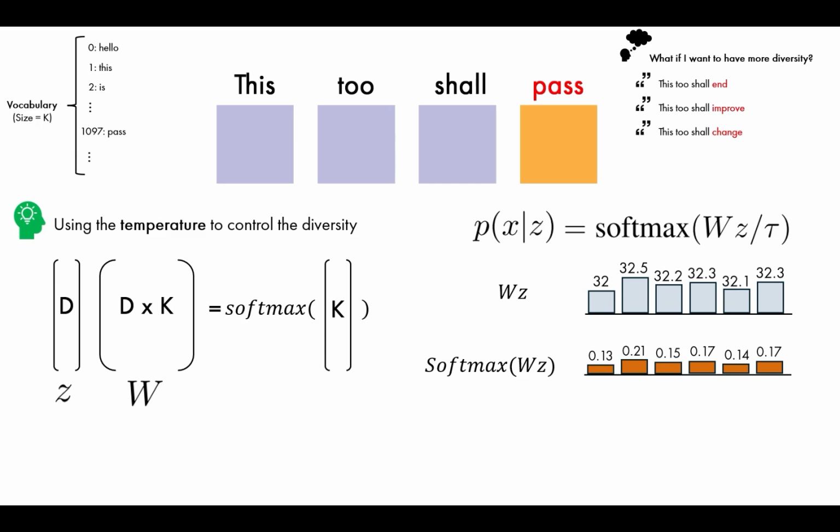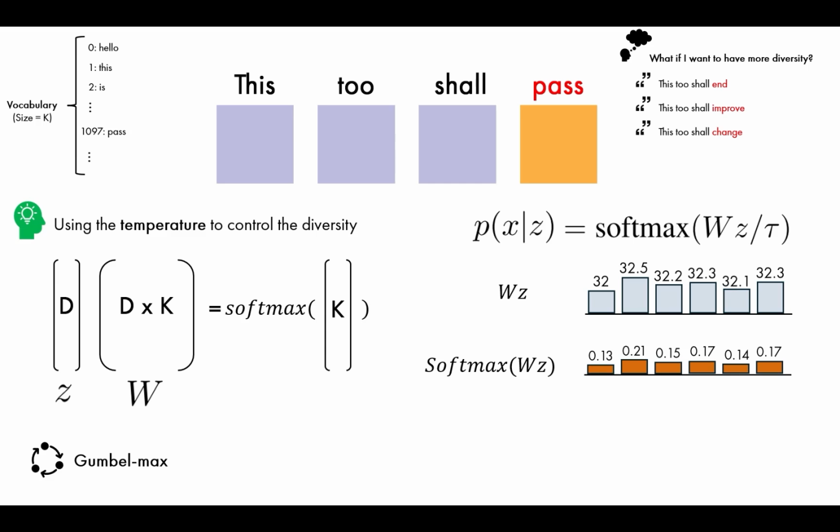However, if I want to add diversity, instead of using argmax to always grab the second element in the array that is the highest, I can use Gumbel-Max that doesn't always select the highest number in the vector and instead randomly selects one element from the vector, but the probability of selecting that element depends on the value it has. Like the second element is more likely to be selected since it has the highest probability, and the first element has the least probability, so it is less likely to be selected.